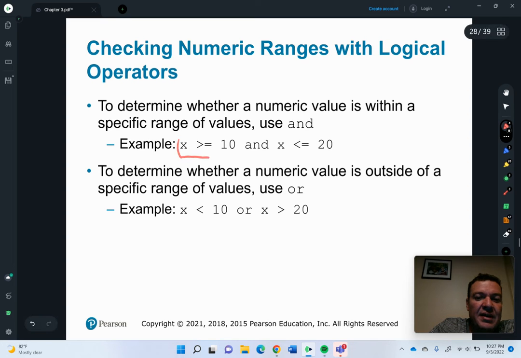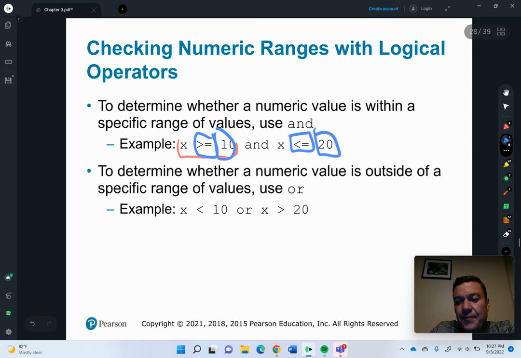Here we have: is x greater than or equal to 10 and x is less than or equal to 20. The first thing we need to look at here is we're using inclusion operators, so 10 and 20 are included in this check.